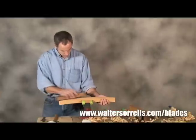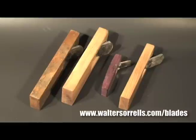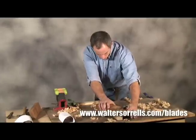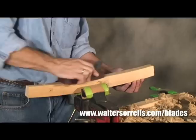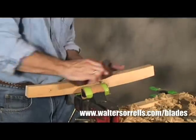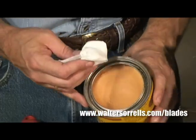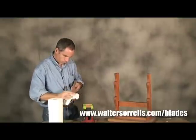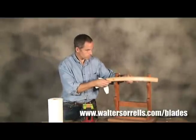The outside of the shirasaya is now profiled with a variety of hand planes, including this radius plane. Traditionally, shirasayas are waxed with Ebota powder, but here Walter finishes the saya with a modern furniture wax. And here's the final result.